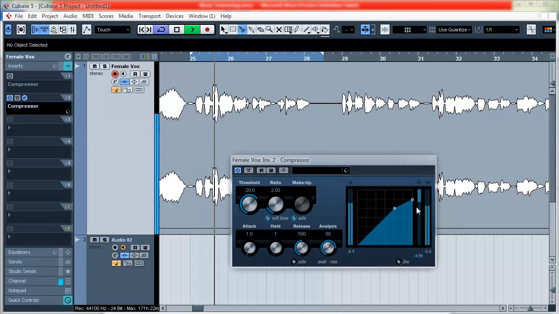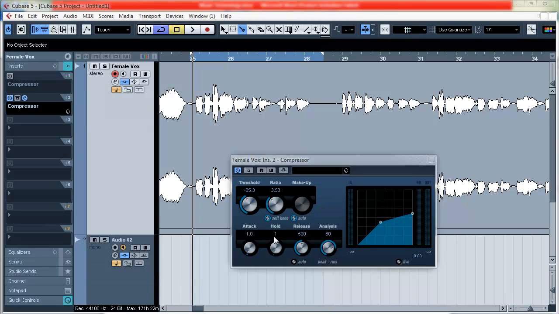Let's play it again. You can see there it was taken off a couple decibels. To be exact, the highest it was taken off was -4.57. I'll reset on these. So now normally you want a harder compression than this. So to start with, I always go for 35 and a ratio of 3.5. Then we attack down slightly.